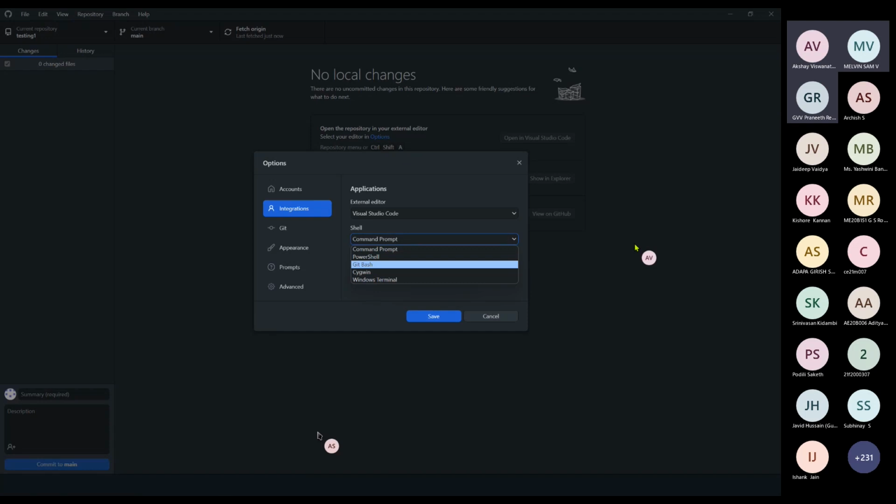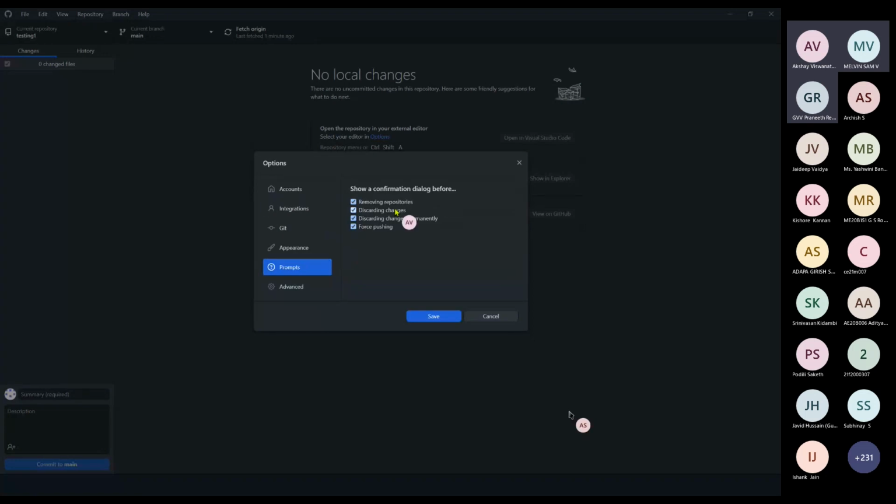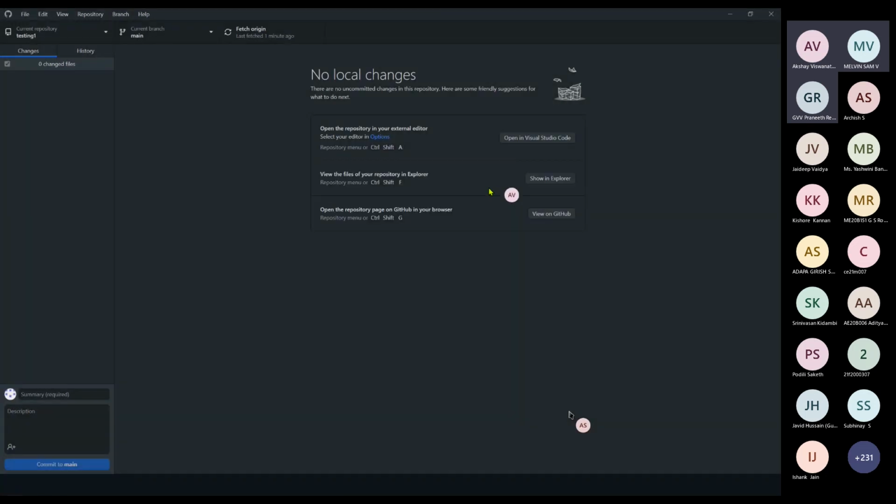We can do it in different places in Windows. It can either be the command prompt or PowerShell, or you can also install something called Git Bash. Once you install Git Bash, it will also be like a command prompt from where you can run all your Git commands in your local system. Windows Terminal, anything can be used. And then in GitHub Desktop, you usually log in to your account, which will directly fetch details from your account in the cloud.